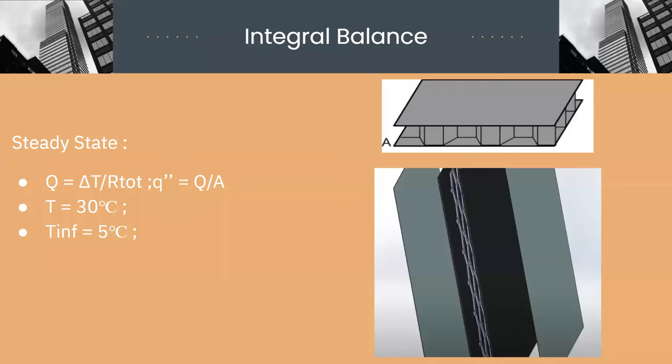Integral Balance. For steady state, we will be using the concept of overall heat transfer coefficient to find the total resistance of both normal and composite walls, and then find heat and heat fluxes with the equations Q equals delta T divided by R_total, and Q double dash, which is heat flux, that is equal to Q divided by area. Control volume for this problem is the wall having inner and outer surfaces as the boundaries. We have conduction heat flux through the wall along with convective heat fluxes in air gaps and at the inner and outer surfaces of the wall.